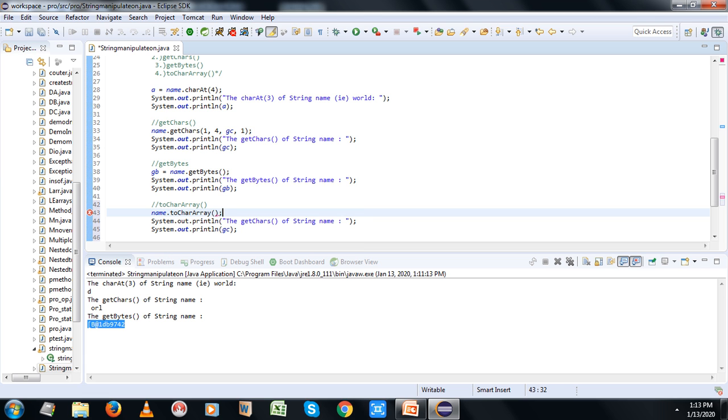Just type a1 here. A1 is a string object, so when I type a1 dot, it pops up a window with a few methods. And when you type equal, you can see the equals method.